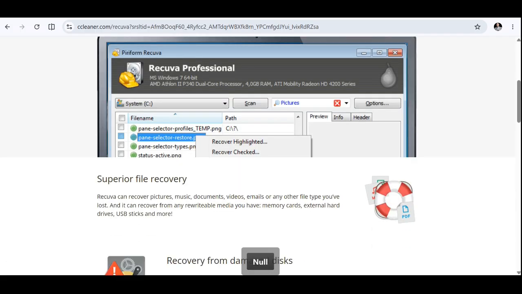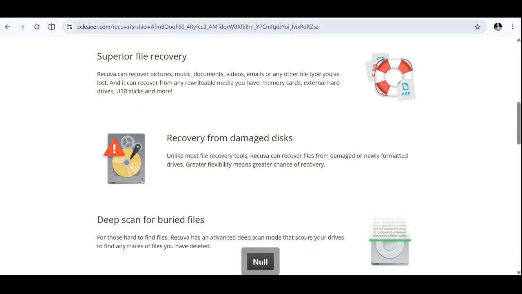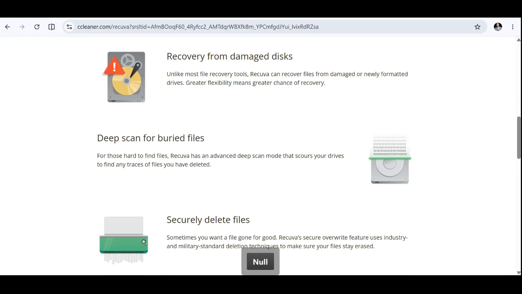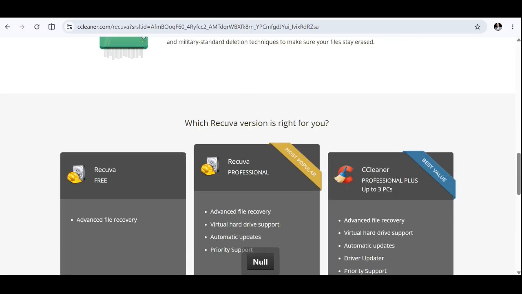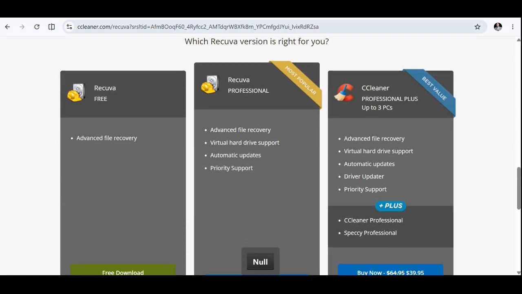This is a demonstration of how you can use it, and it starts by showing you the computers. You can see Microsoft Windows 74 GB. Now if you go to the bottom, you can see it shows you secure deleted files. If you delete files, it's kind of for buried files. Now you can come here and check this.